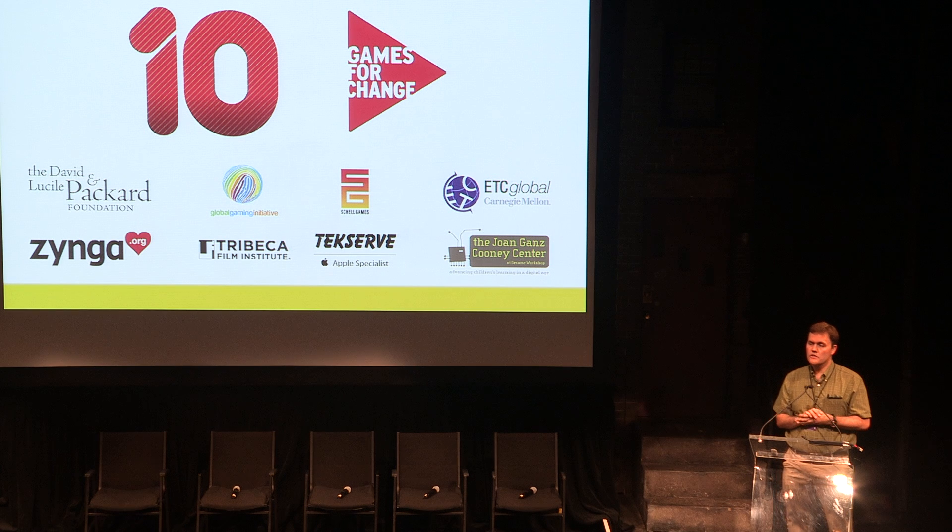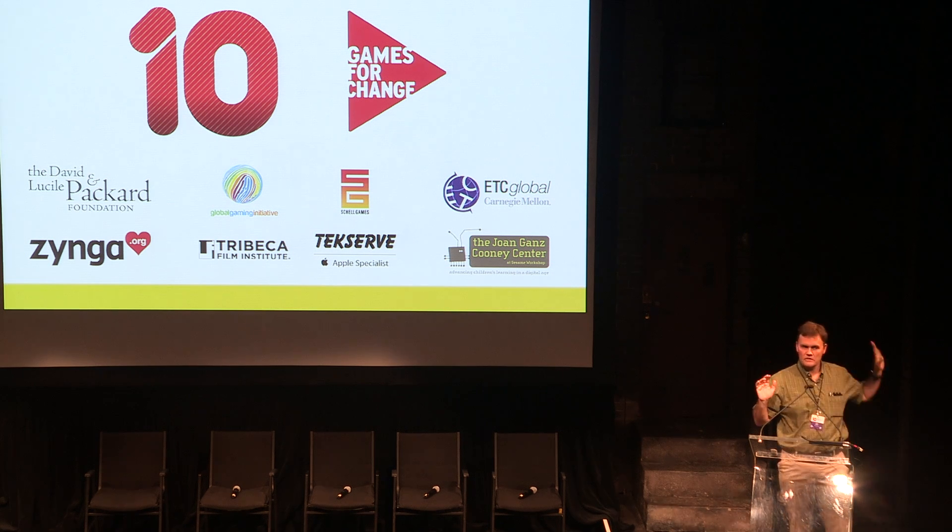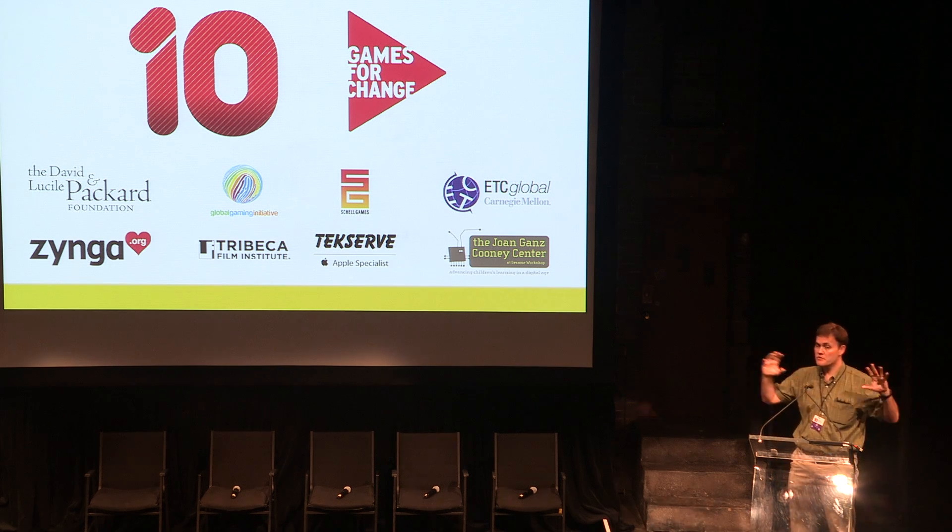The way it is structured is there is a large central game — which hopefully we'll be able to show you a trailer for — and that is structured something like, if you can imagine a Zelda-type game, with immersive 3D environments, with a lot of quests, with a lot of things to do. And then embedded within there are a series of smaller games that all fit in like puzzle pieces, and you're going to hear from other developers who've been working on those pieces of it.